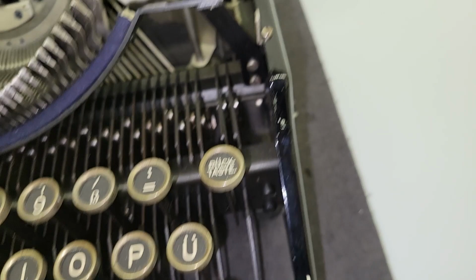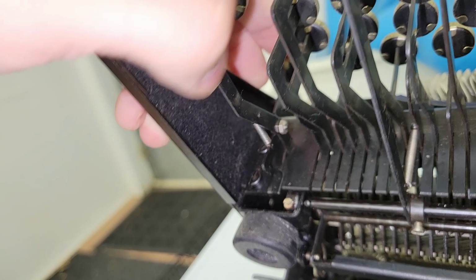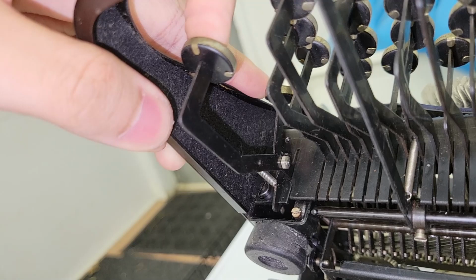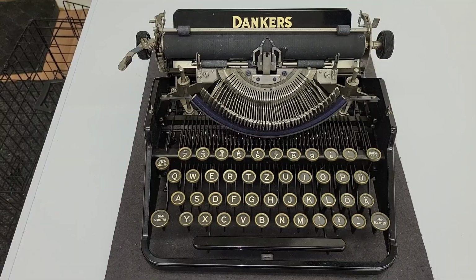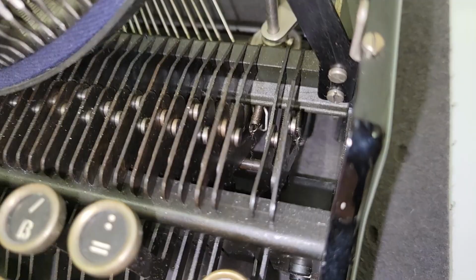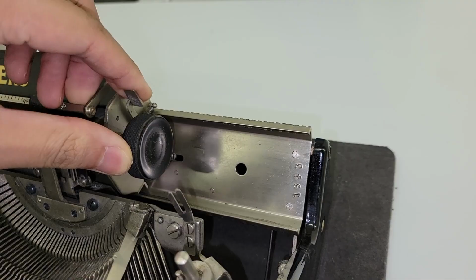Then, for the shift lock, this is just a simple mechanism. Probably better to show you here. Yeah, it's starting to rain. So, simple hook that grabs on. Then when you press a key, it releases with the help of that spring. As for the backspacer, again, same principle. There's a link, and it pulls all the way somewhere at the back of the machine.